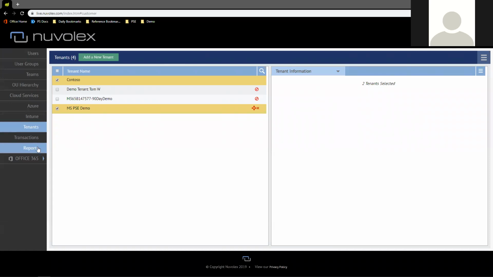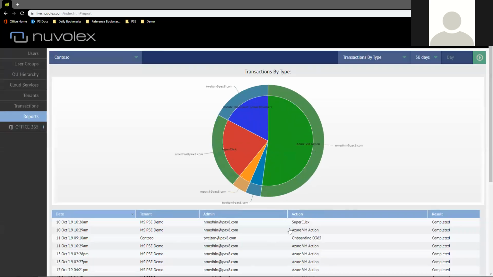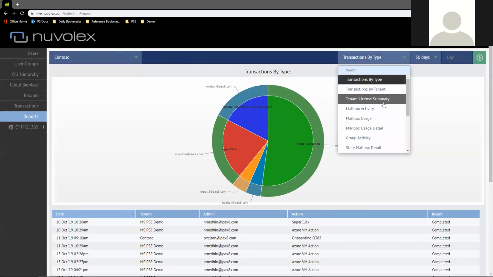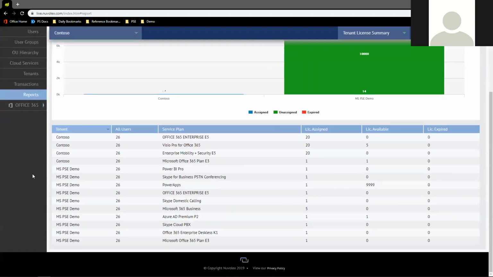So moving on into more clerical matters, reporting is something that we're all very interested in, and there is a fantastic report that we just want to showcase real quick, and that's our tenant license summary. So I can come up here and select my tenant license summary. What we're looking at right here is just a brilliant report that I'm simply not able to run on the traditional Partner Center. I have a broken out list of my tenants here. Each SKU is listed out, and then I have licenses assigned, licenses available, and how many are expired. This is something that's just fantastic at a glance.